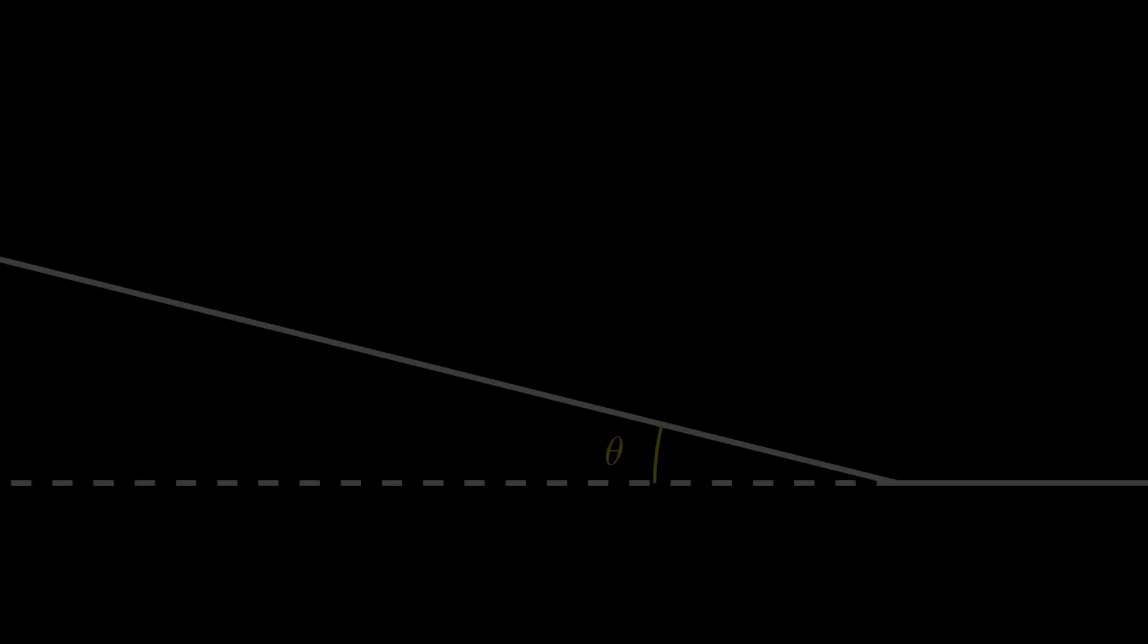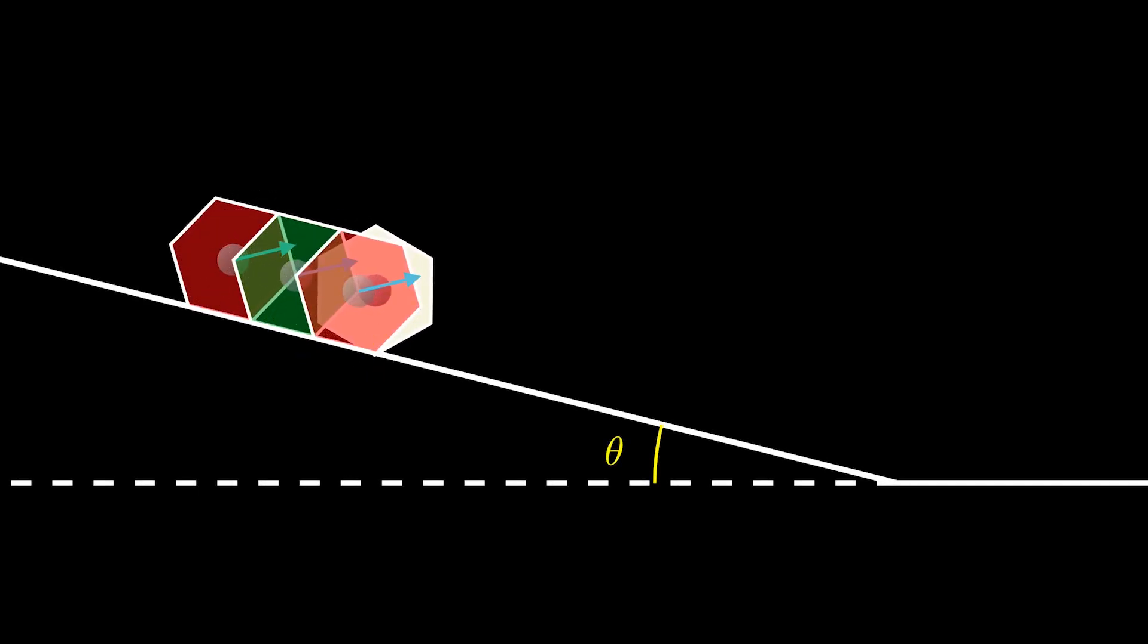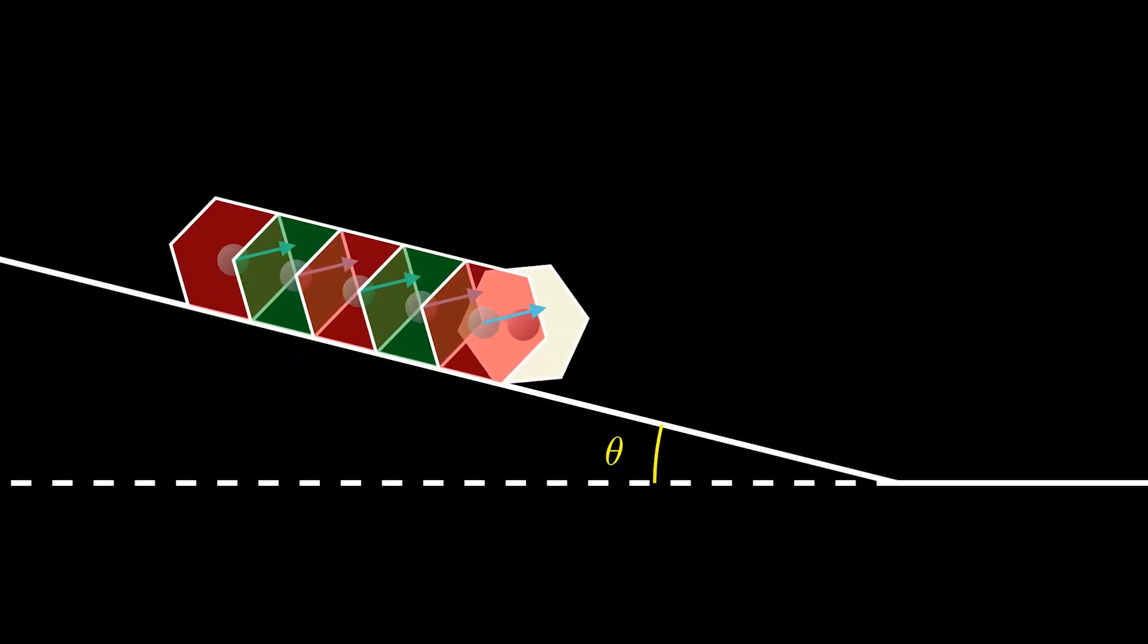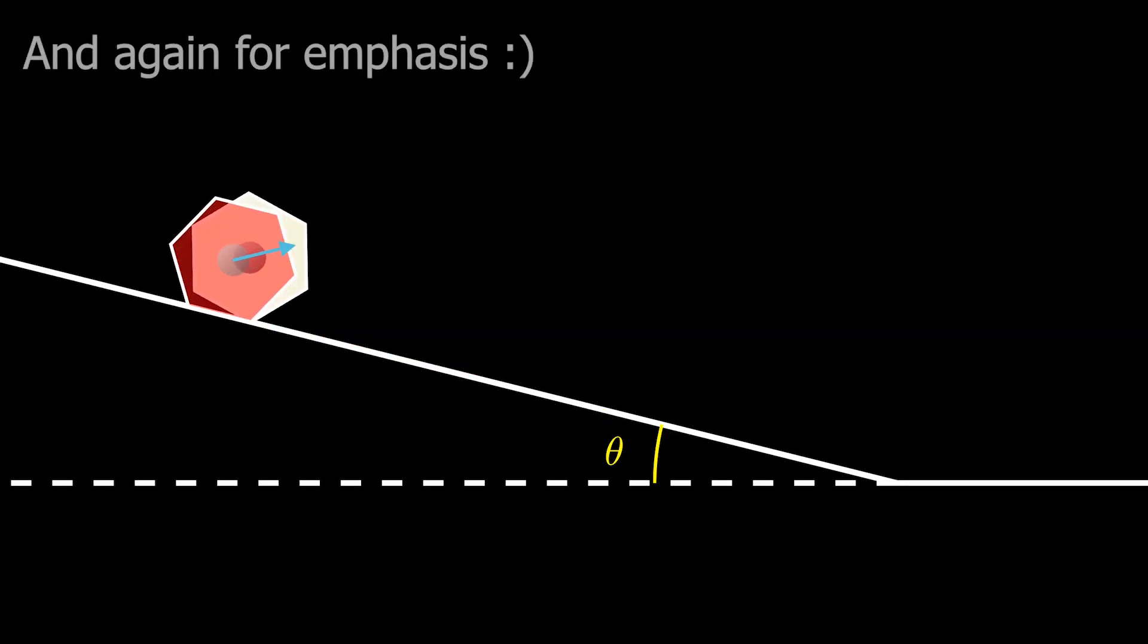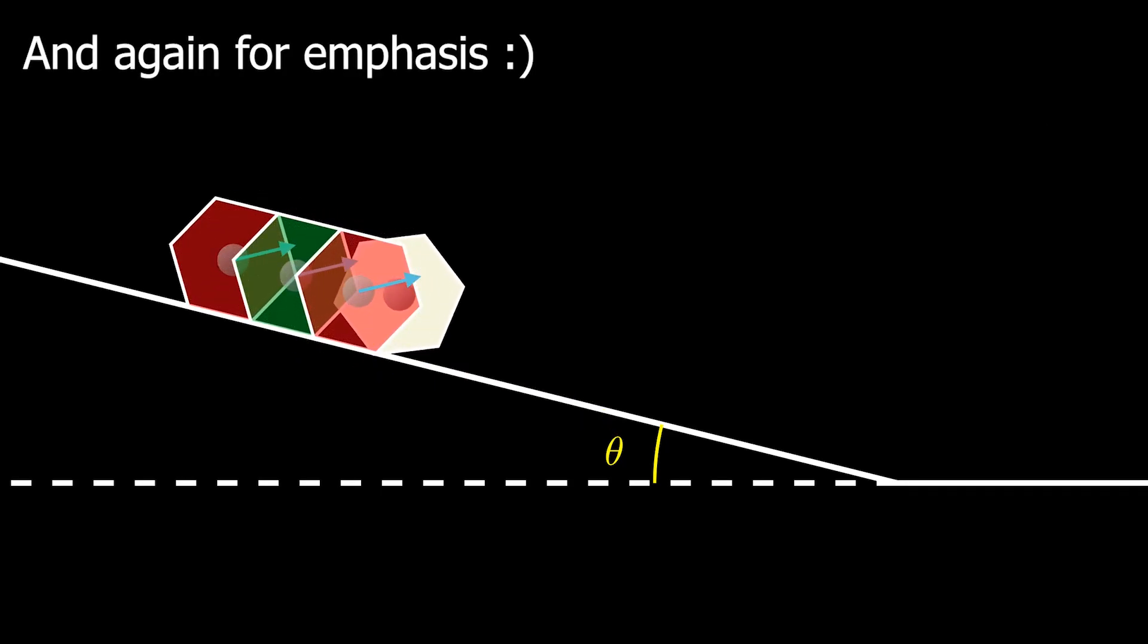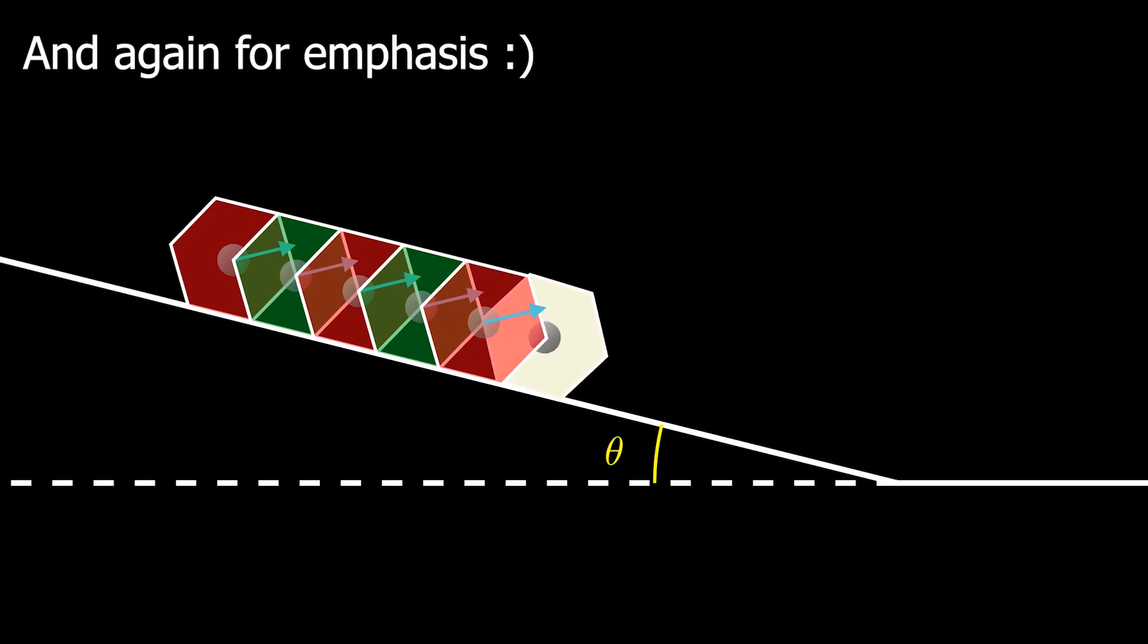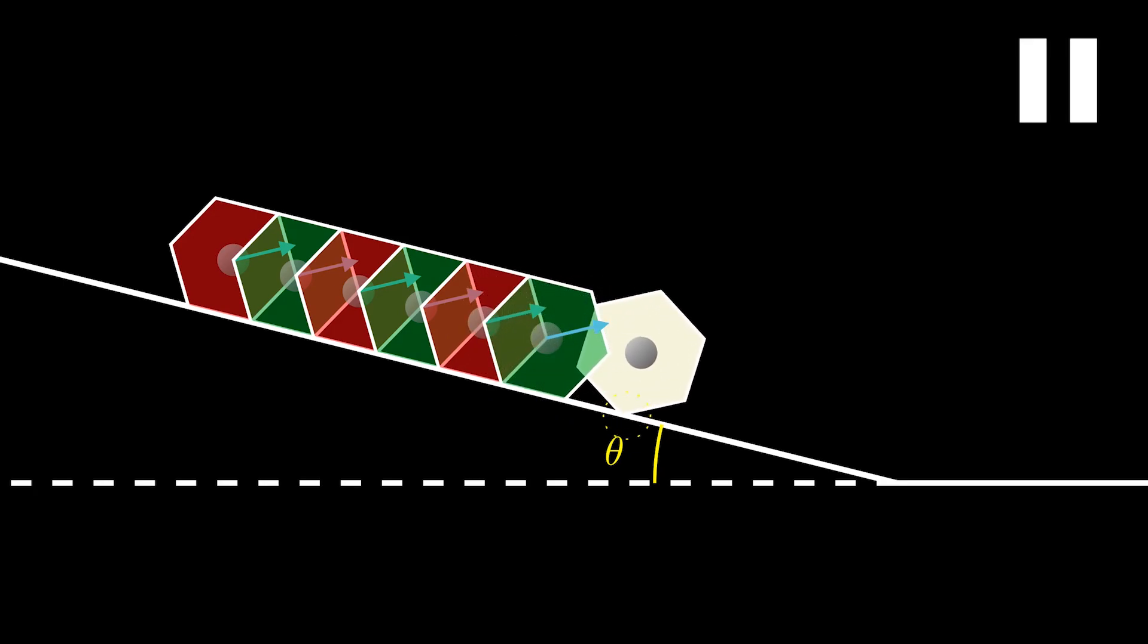The general idea for doing this, and this is a bit tricky, is to say at some speed, when it goes through this sort of periodic behavior, it returns to the same speed. This is the steady state speed, because once the pencil reaches this speed, then it won't get any faster since it will be stuck in this loop. So we have to find the speed just after a collision such that the speed remains the same just after the next collision.